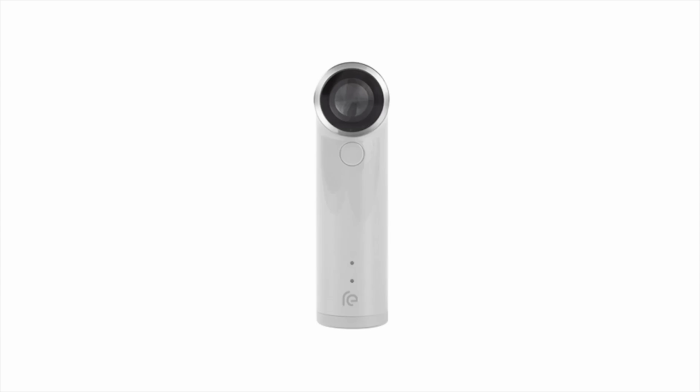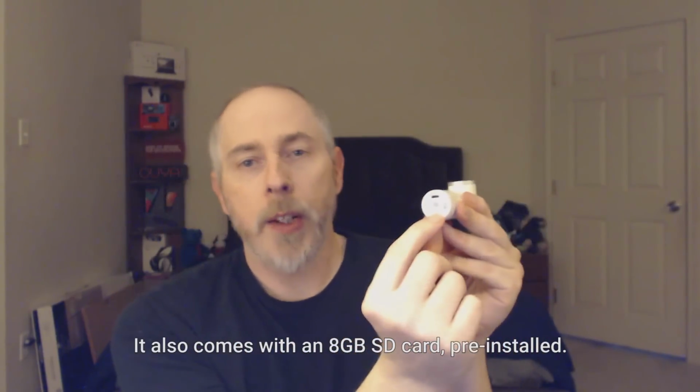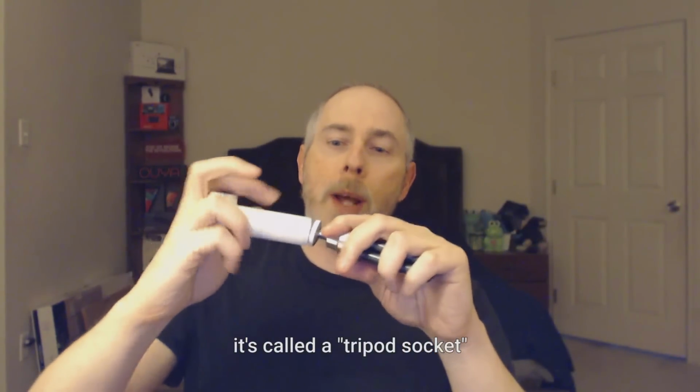So here's the RE Camera, and I'll show it on screen. Look how small this is. This is maybe 3 inches, 4 inches, 3.5, something like that. It's got the little button here in the back, a little button up here in the front, which you can't really see because the lighting blows it out a little bit. There's a microphone and an LED up front here. Down at the bottom you have the micro USB connector, so you would plug this in. And then here's of course the standard hole for mounting, so you could put it on a tripod. So that's kind of cool. Then you could essentially orient it as needed.